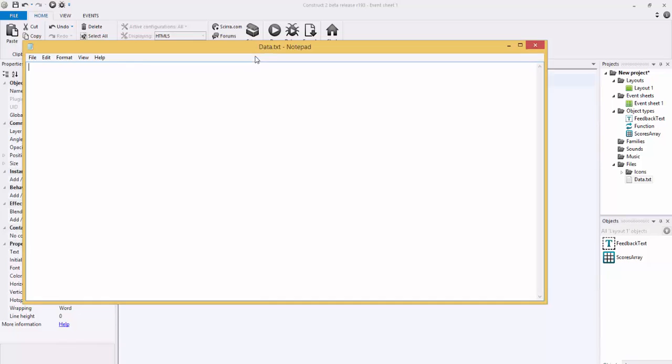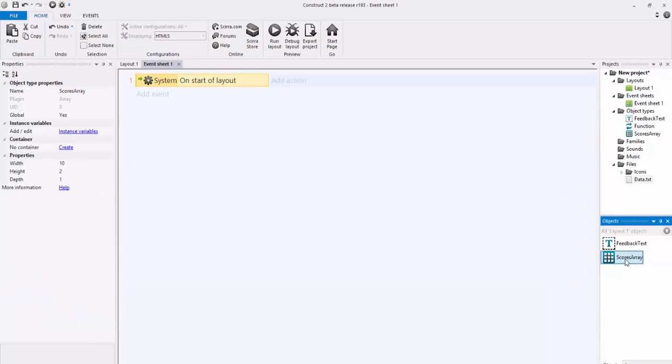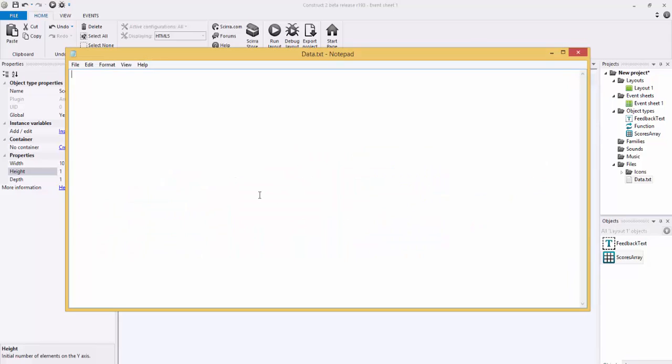Our array right now, I'm going to make this a one-dimensional array. So 10 by 1, so I need 10 items to put in my array. So let me get this text file. I'm going to do 10, 20, 30, 40, 50, 60, 70, 80, 90, 100.